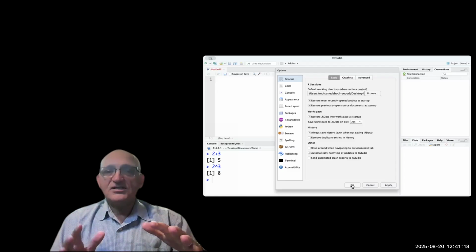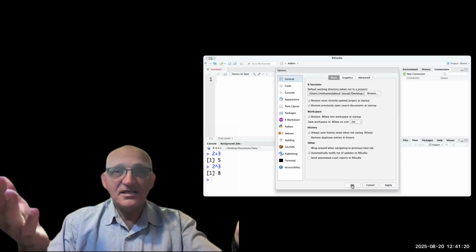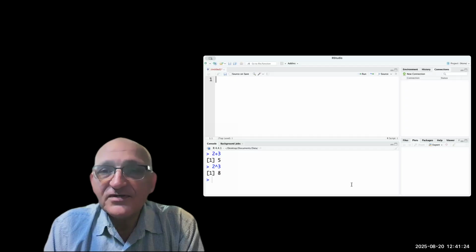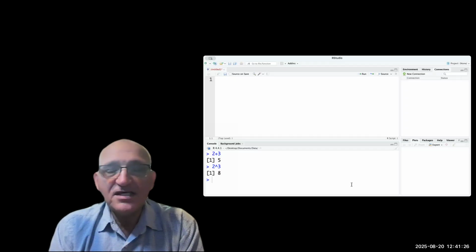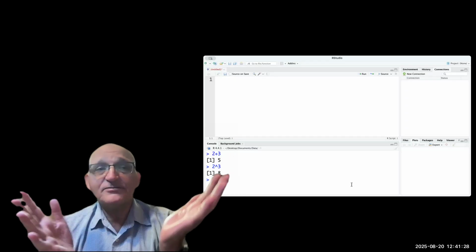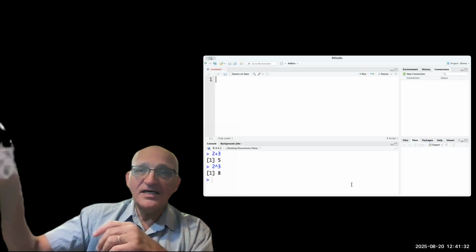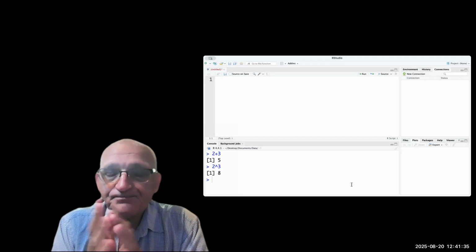That doesn't mean you are done. You have to quit and restart RStudio. Now, anything that you save, so now if I write something here and then I quit, it will ask me, do you want to save? If I say yes, it will store it in that directory you select.